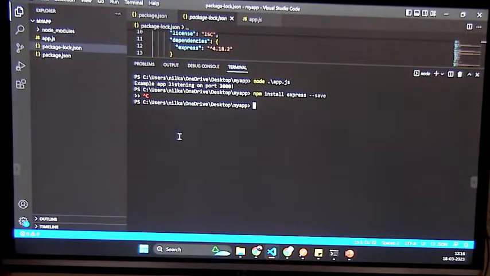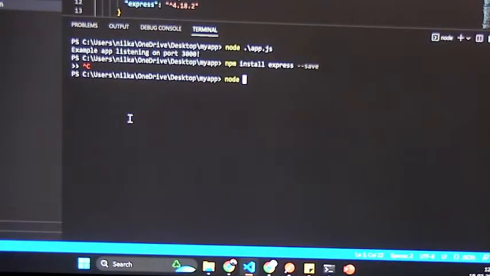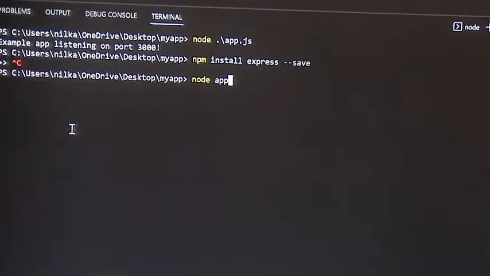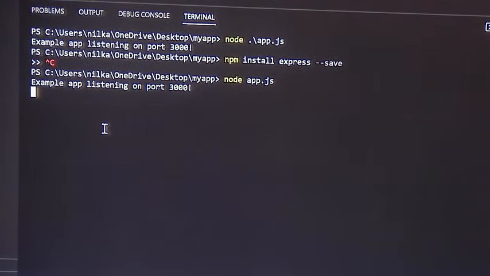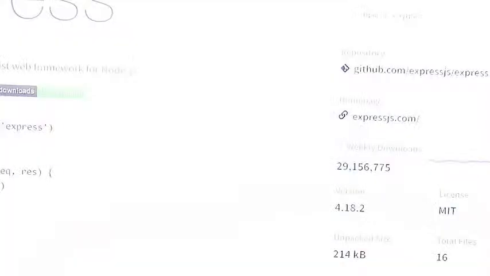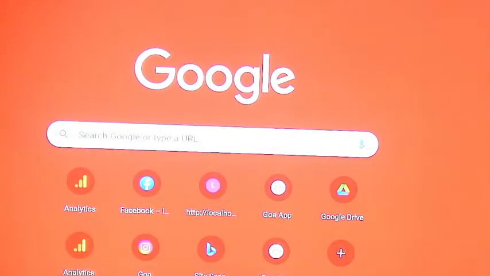After that, we type node and the file name. It's saying example application. So we can go to the web browser and try it.